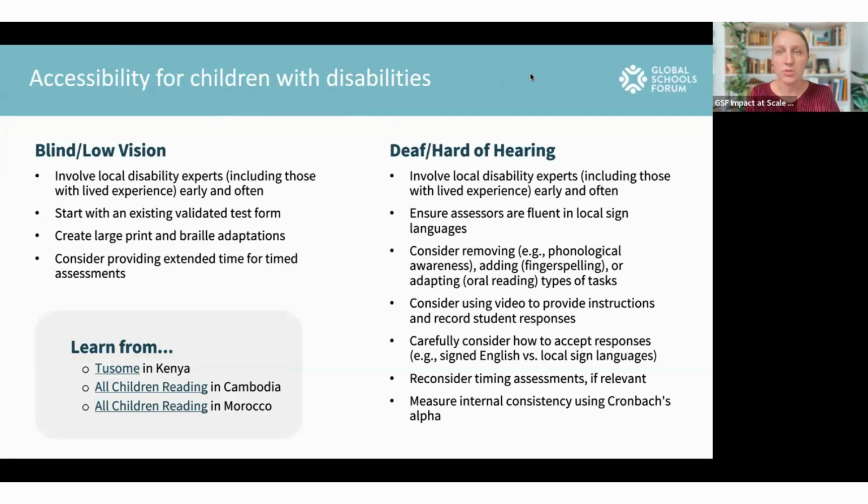You may not be able to compare their fluency data with the fluency data of other students because typically tactile reading just takes longer than visual reading, but it tends to be a pretty straightforward process. For children who are deaf or hard of hearing, there are a lot more considerations to take into account that would probably need to be discussed with local disability experts. You might need to remove, add, or adapt some types of tasks.